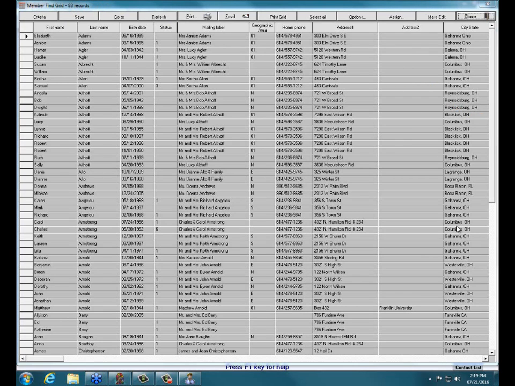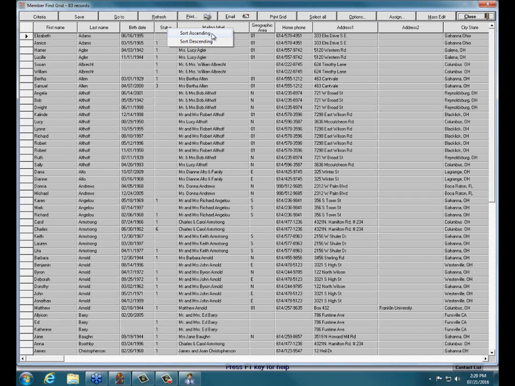A cool trick here is that you can actually sort this grid however you see fit. And you don't have to go to that options window to do it. Let's say I wanted to sort this grid by status. I want a list of everybody here on my grid that does not have a status code on their record. I can right click on status. And if I select sort ascending, it starts at the low end and gets larger. And the lowest thing possible are the blanks.